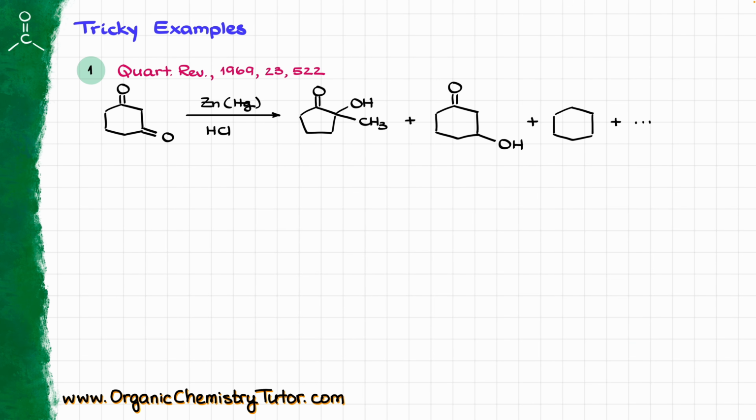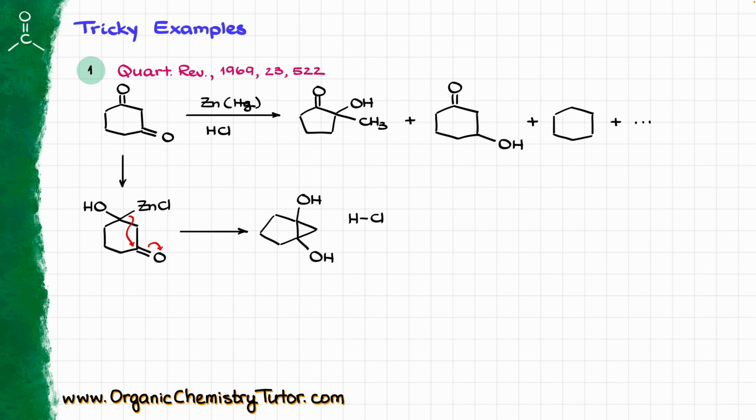Well, if we think about the mechanism of this reaction, halfway through the mechanism we're going to end up with this species where we have our alcohol and zinc sitting on the same carbon. That carbon is nucleophilic. And the carbonyl that we have in this molecule is, well, electrophilic. So these two species can easily react with each other, giving you the following intermediate after the proton transfer. So now, if I bring my HCl, the three-membered ring can easily open like so, giving me the following protonated intermediate, which we can quickly deprotonate with water or whatever we have floating around and get our final product.